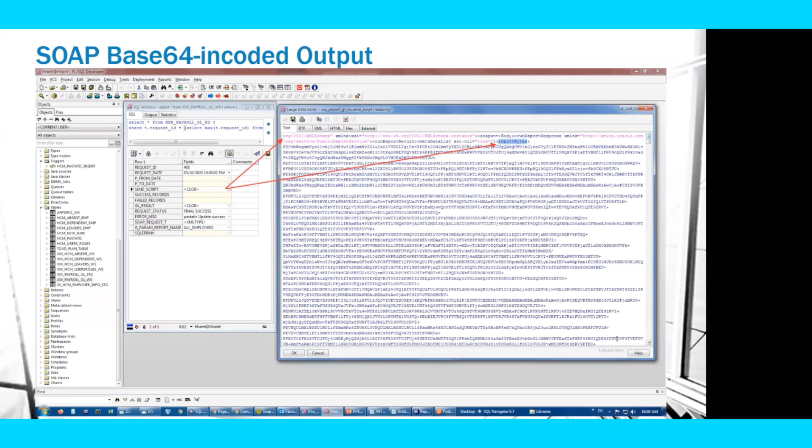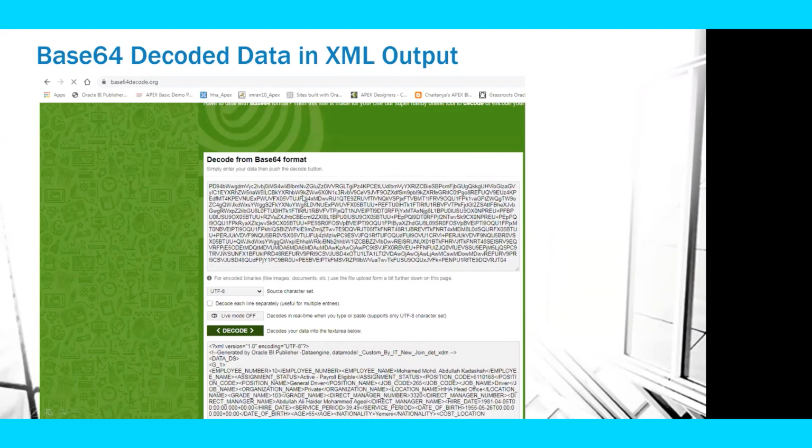I have already shown you, if you want to see that data for just an instance, when you are working as a new user, you can use the online converter. Under this complex data, as you can see, this is the unreadable encoded format. Okay, so this is the readable format, which is in the form of XML.